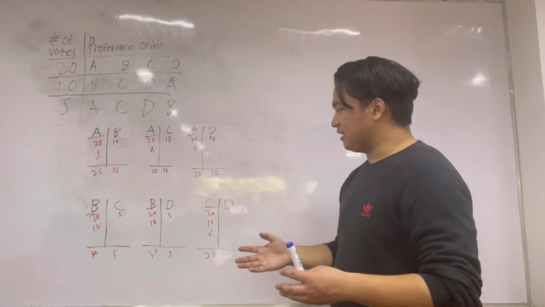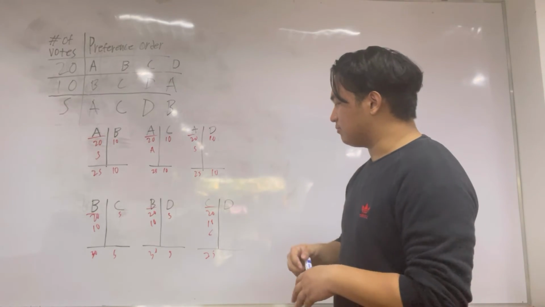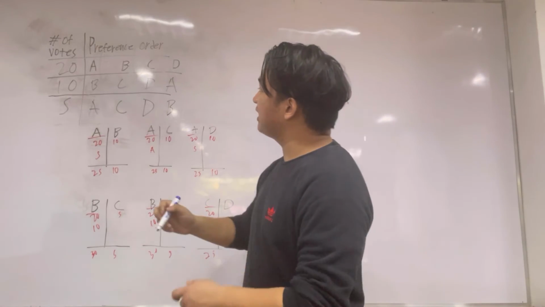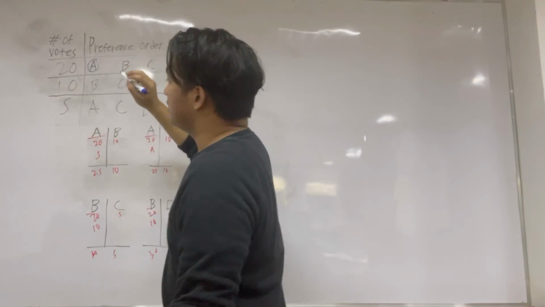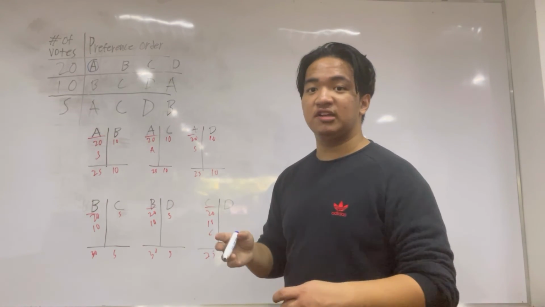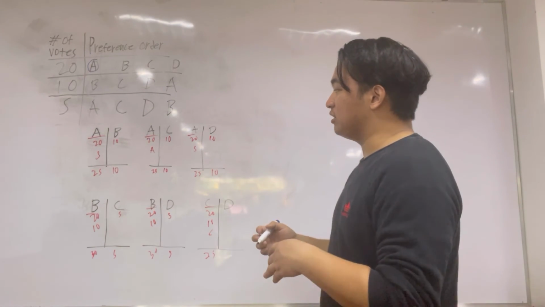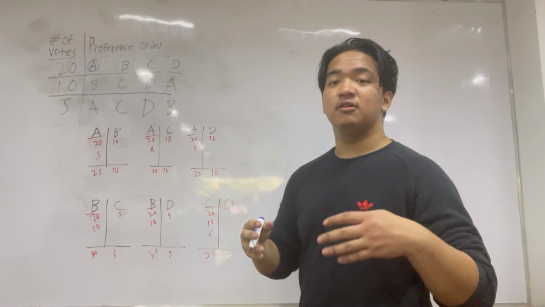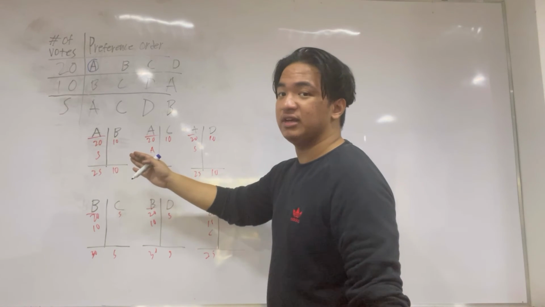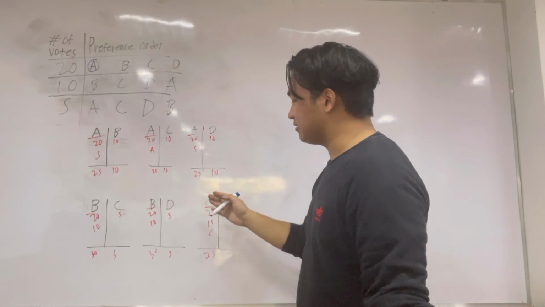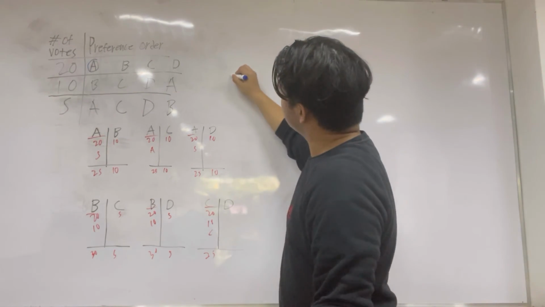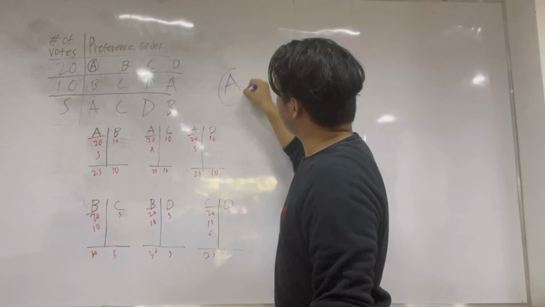Now we might make the case then, yeah, C can win, but the problem is A has beaten C as well, which means only candidate A wins, as it has beaten all the other candidates, regardless of the amount of votes. It's just solely based on how many voted on A, and how many votes A won against other candidates, of which, as we can observe, has beaten everybody. That means candidate A is the winner.